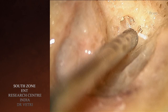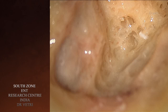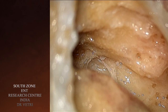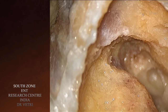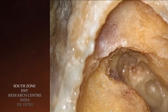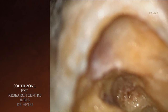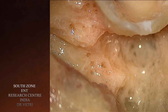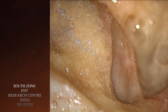That is the sinodural angle. That is the tip cells. Anterior border of the digastric pointing towards the vertical part of the facial nerve. The sinus plate lying posteriorly, anteriorly the posterior canal wall.